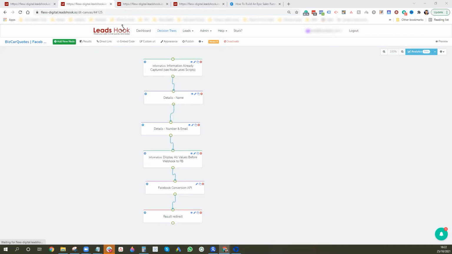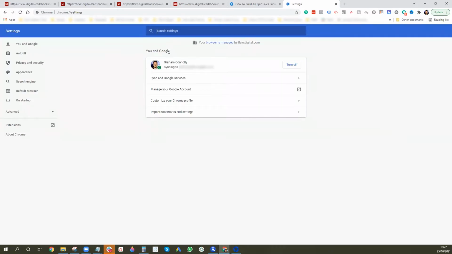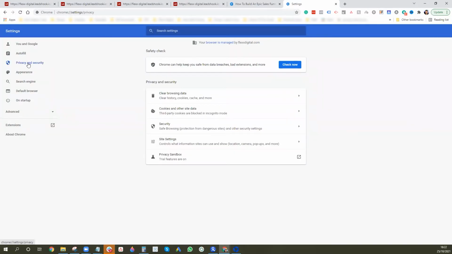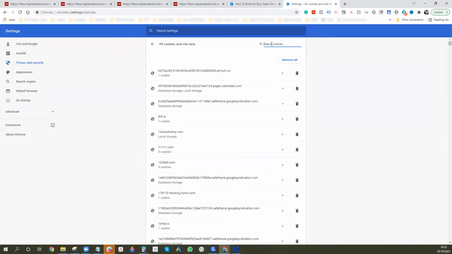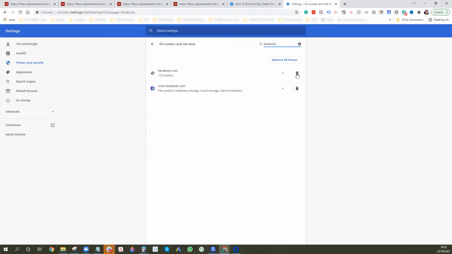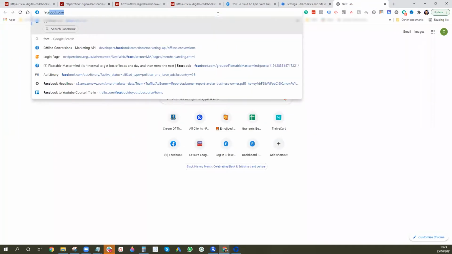Cool. So next up is testing, basically. Firstly, we want to go and delete the cookie. So you're going to privacy and security, and you want to go to cookies and other data. You want to go to see all cookies and site data. Then you want to type in Facebook, and you want to delete both Facebooks. And then I normally delete the ones on learn.flexxable.com as well, just in case. And then we can go into Facebook.